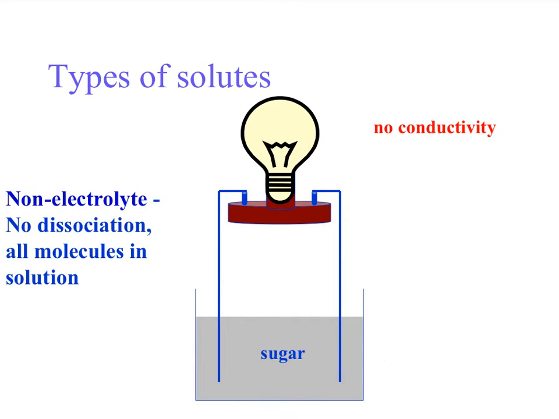All right, let's go to the next one. Now sugar is C6H12O6, right? And it turns out that sugar does not ionize in water. It's still soluble because it's polar, but it's not ionized, so there's no negative or positive charge, all right? So because there's no negative or positive charge, and the water itself doesn't conduct electricity, then this solution of sugar and water, if it's pure water as a solvent and sugar as the solute, there would be no conductivity.